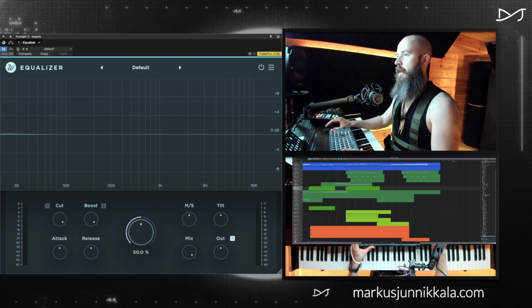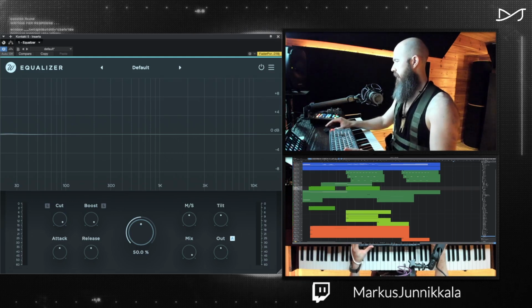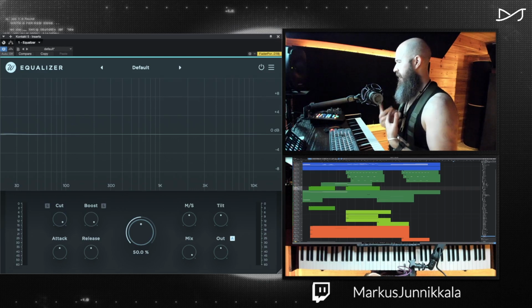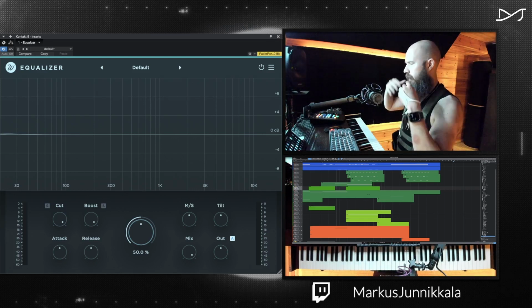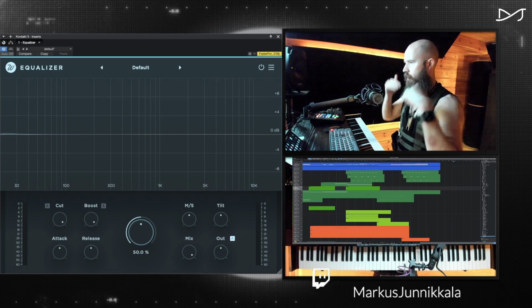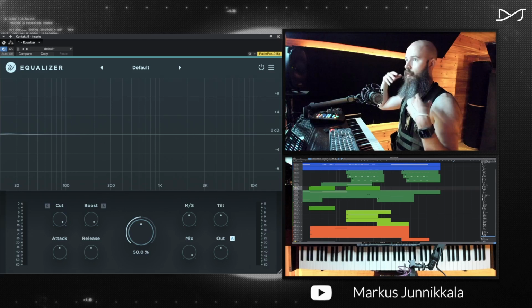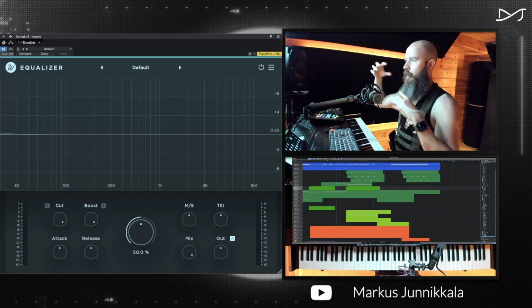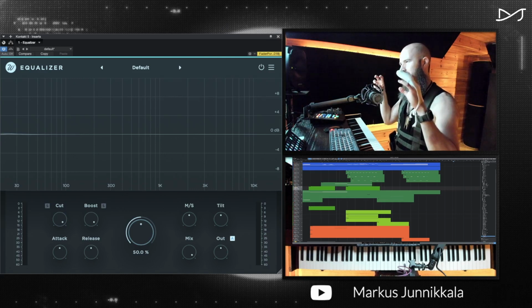So yeah, this is kind of an interesting tool, because to me it seems like it's giving me a different, better starting point. It's unmasking some of the things, like bringing up some of the things that are quite quiet and bringing down some of the things that are too resonant or have too much volume. It's bringing those closer, and in that way it's kind of opening things up.